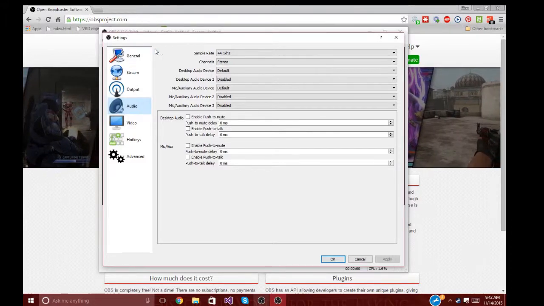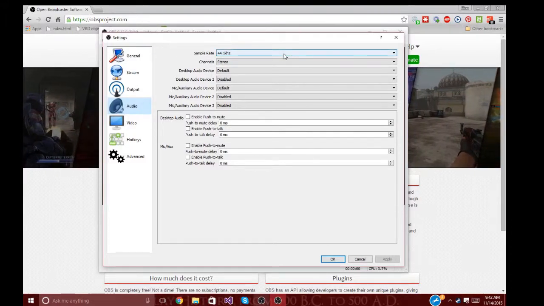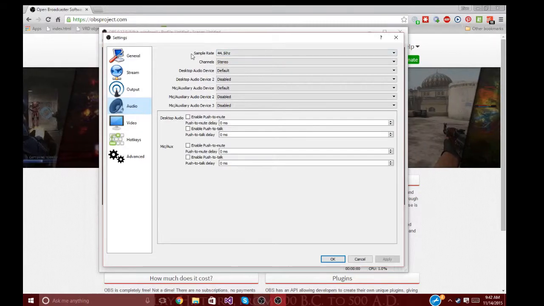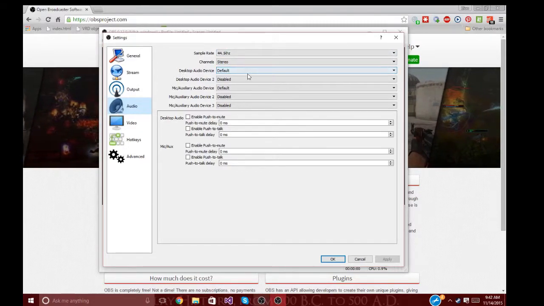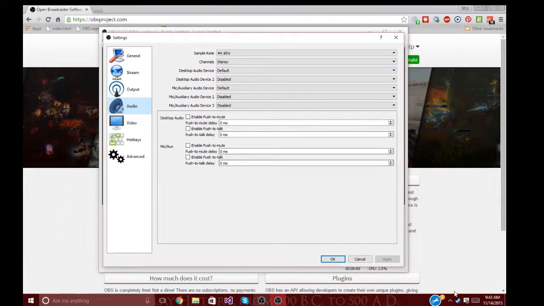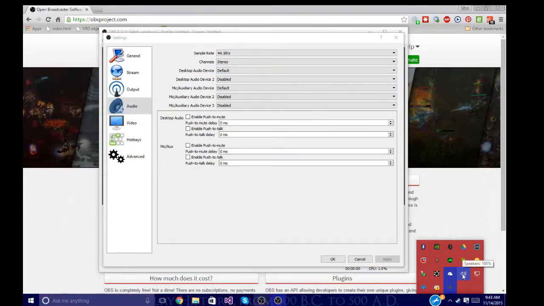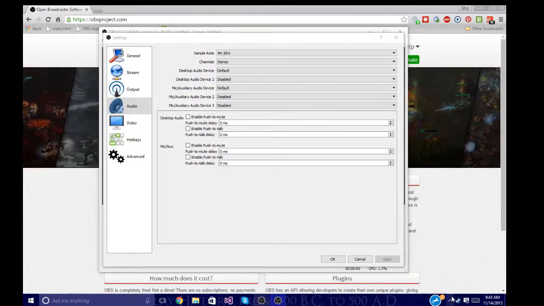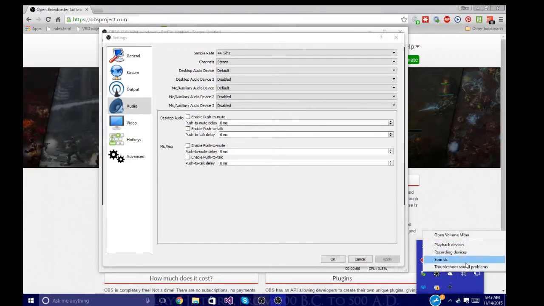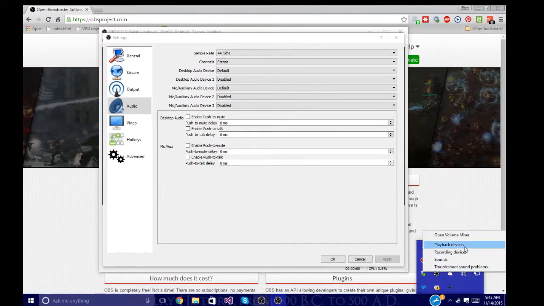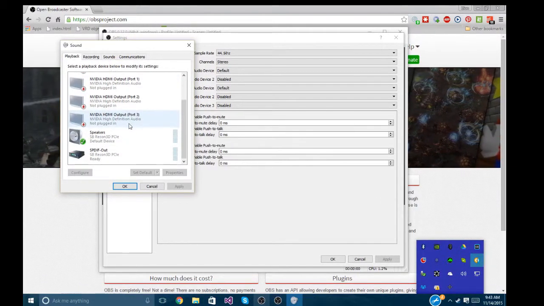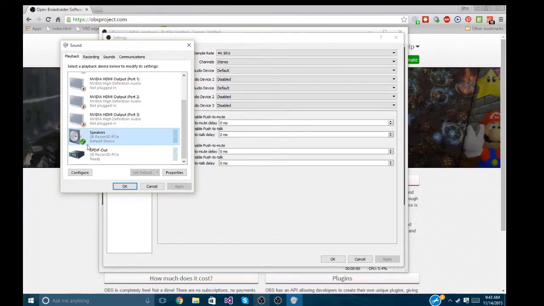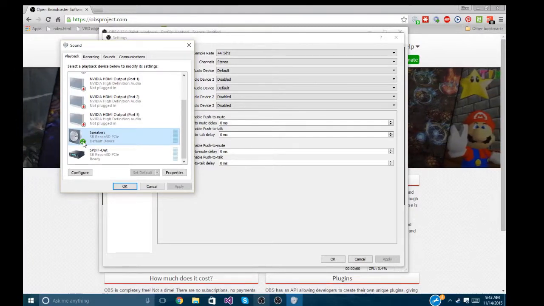we see that we have our sample rate, which is not something you need to worry about. We have desktop audio device, and it's set to default. So we can go here, and you can choose playback devices, and the one with a big check mark beside it, this one here, that is the default audio device.